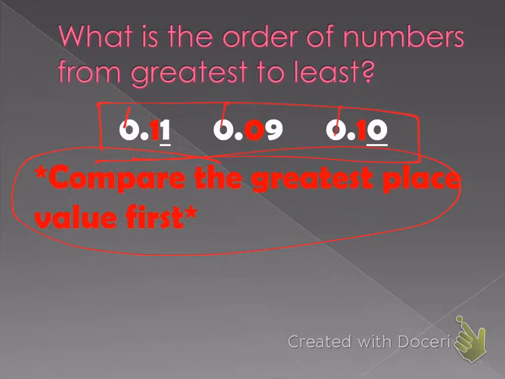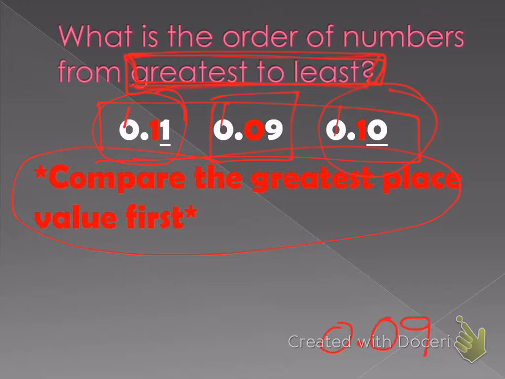Compare my tenths place. While I have 2 that both have a 1, this one would be the least. So I know that that's going to be the least because there's nothing in the tenths place, so that has to be the least. So I need to figure out which one is the greatest, because this time it says to write it in order from greatest to least. It's always very important to double check the question to determine which way it wants you to write them. Well, I move to the hundredths place. 1 is greater than 0, therefore my greatest one listed would be 11 hundredths, leaving 10 hundredths to be the second greatest or the second least.